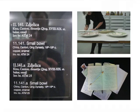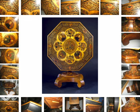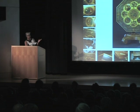I was the note taker. I was sometimes also the backdrop for objects. Jason told a very funny story about how I often wore this black dress, so sometimes he would tell me to turn around so the object would be photographed against my back. So here are my notebooks. And he took literally thousands and thousands of images of everything we saw. Actually, this is a table that's in the exhibition that he took, this is about a quarter of what he took. Now, do we need all these pictures? Yes, if you're writing catalog entries or essays, yes, you do. What was that image that I have forgotten? So it was invaluable, all our different information.